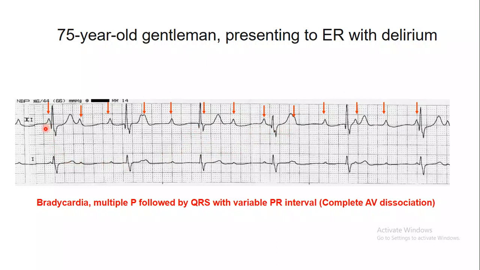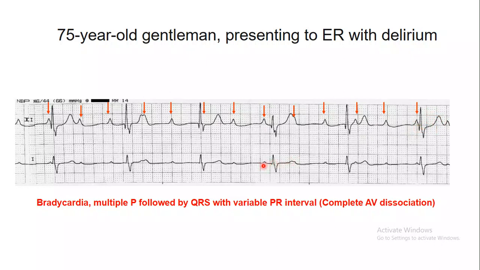This P wave is too short to be conducted here. This is not followed by QRS complex, this variable PR interval, again variable PR interval, not conducted, conducted with a variable PR interval, not conducted, variable PR interval, P wave on the middle of the T wave, non-conducted P wave. It's difficult to create a QRS complex because the PR interval is too short.